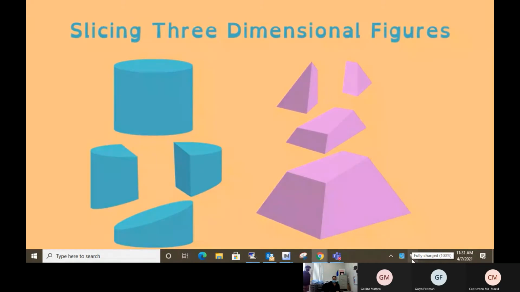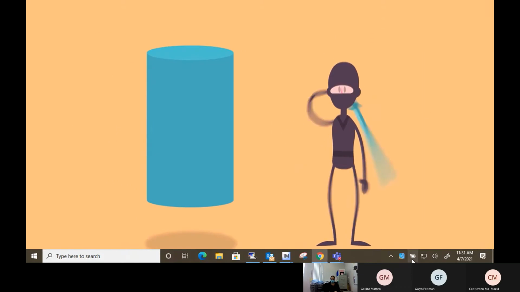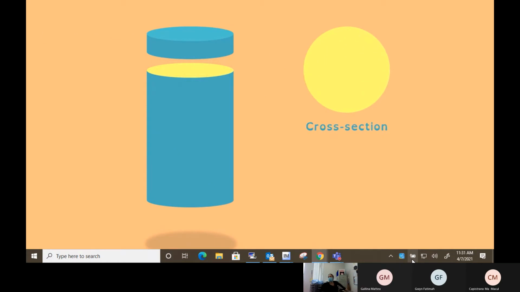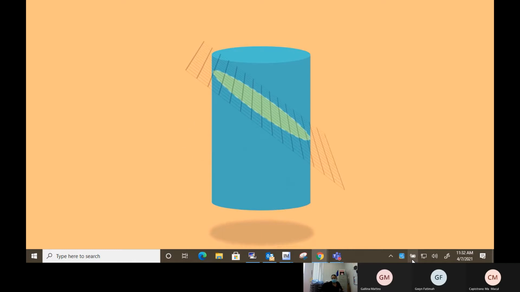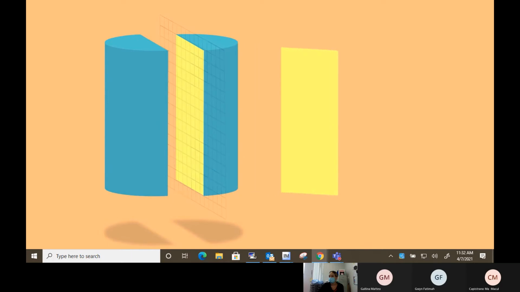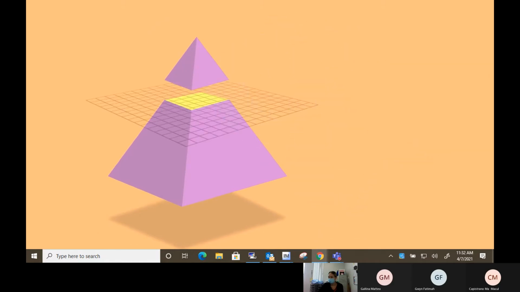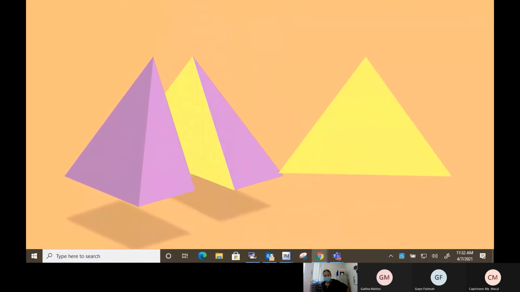Slicing solid, three-dimensional figures results in different two-dimensional shapes depending on how you slice them. If you cut through a cylinder with a geometric plane parallel to the cylinder's base, the two-dimensional cross-section is a circle. Any way you slice it, you get two-dimensional shapes from three-dimensional figures. When you slice a cylinder from top to bottom that is perpendicular to its base, then look at the cross-section straight on, you get a rectangle. What happens when you slice a square pyramid? If you slice across the pyramid with your plane parallel to the pyramid's base, the cross-section is a square. If you slice with your plane perpendicular to the pyramid's base, the cross-section is a triangle.